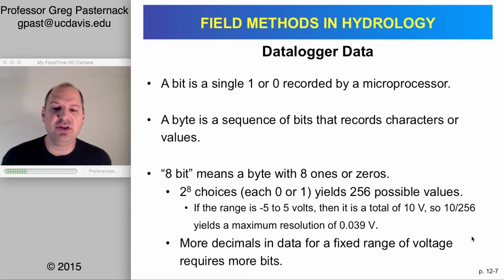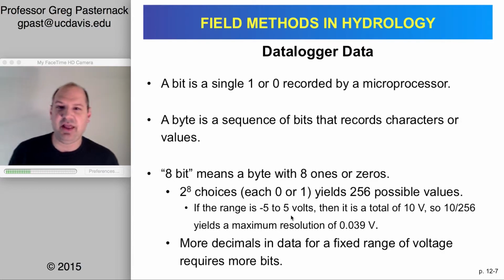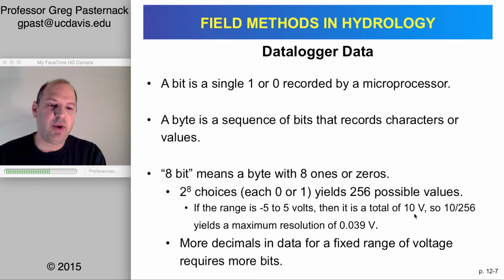And we can have 2 to the 8. Because it's binary, you're recording either a 0 or 1. So that's 2 choices. And if we say 8-bit, then we can find out how many possible values we can record with 2 to the 8, which is 256. So that's telling us that with an 8-bit system, we can record up to 256 different pieces of information. So if we have a signal, and let's say it's a voltage that goes from -5 to 5, for example, something that's bidirectional, like wind direction or wind speed, that's a 10-volt range. So across that 10-volt range, we can record up to 256 increments, which means we have a maximum resolution of 0.039 volts.